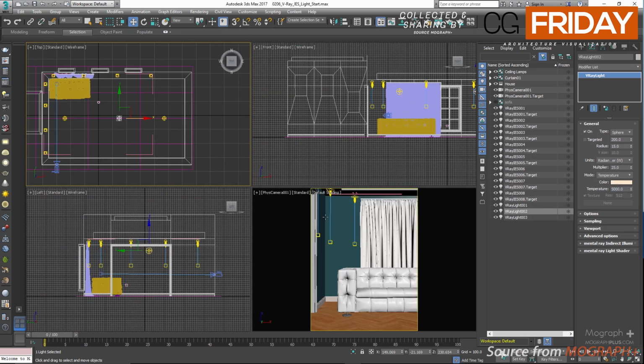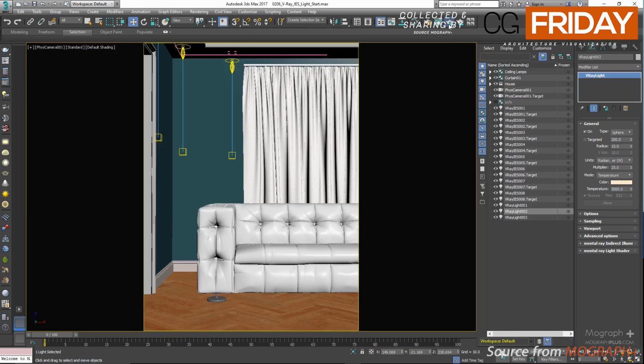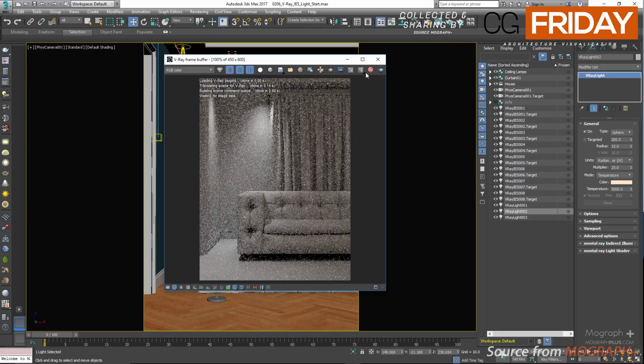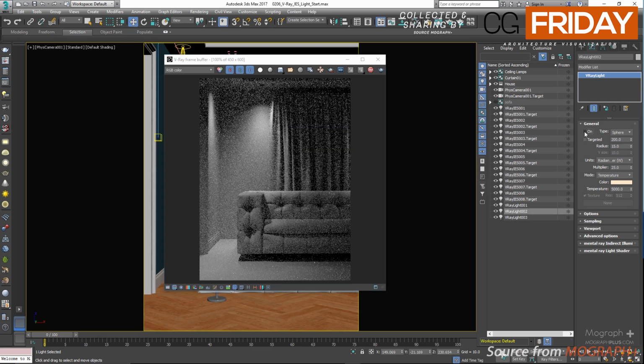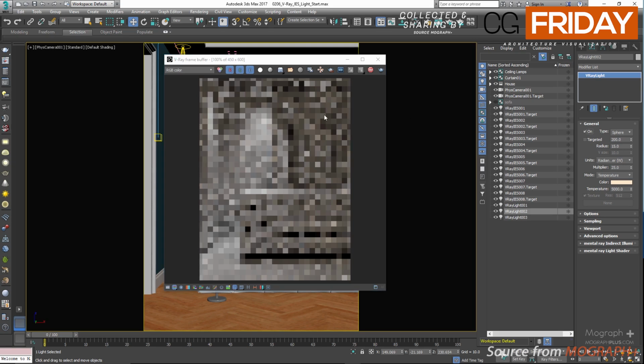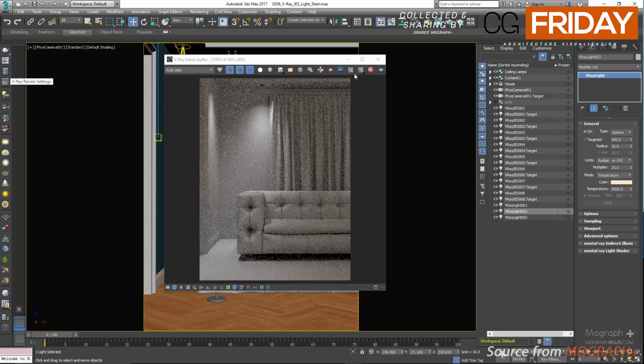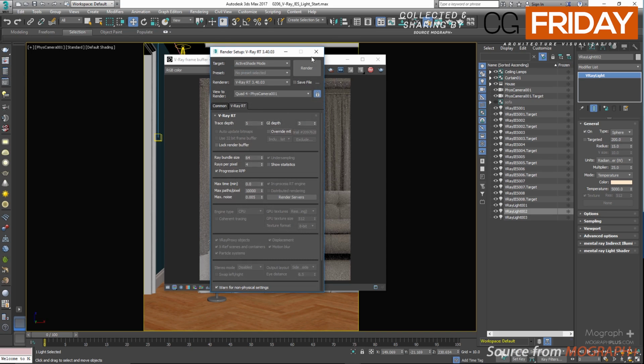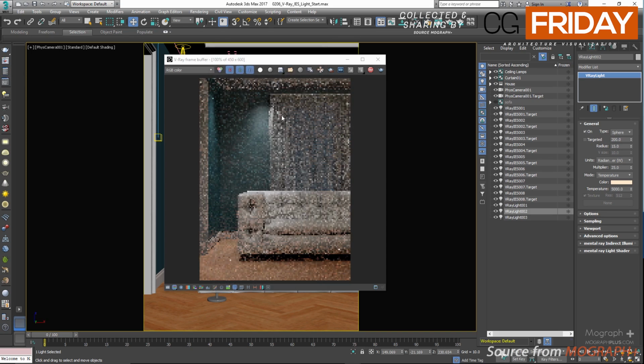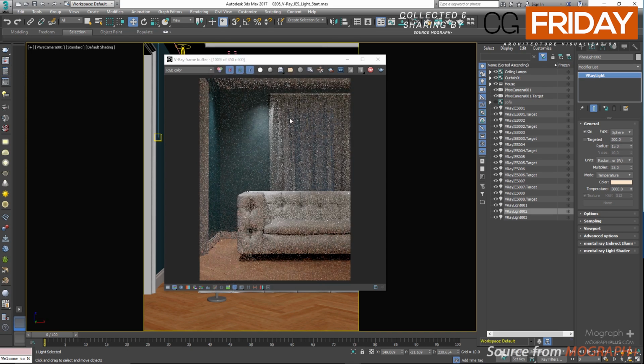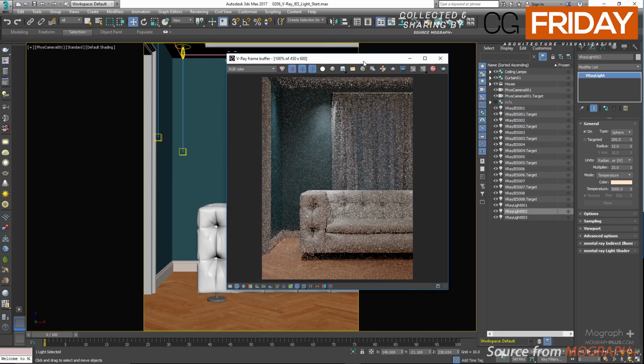Now let's run the active shade again and see what we have. If I turn these sphere lights on and off, you can see how they affect the lighting. Now in V-Ray we have a material called V-Ray Light material. We discussed V-Ray Mesh Light a few lessons back, and when you apply V-Ray Light material to a specific object, it turns that object into a self-illuminated surface.